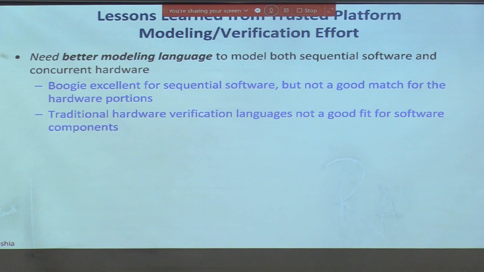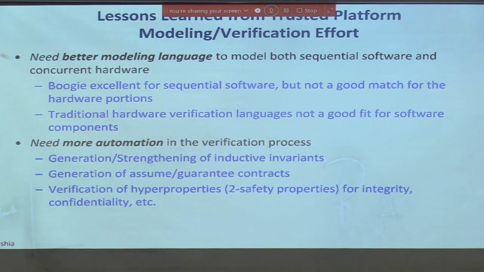this area of trusted execution environments is a little unique from a verification perspective, because it's a combination of hardware and software, and up until then the formal verification tools were either geared towards software or geared towards hardware. So Boogie in particular was something that was written for sequential software, but we had to model hardware components and concurrency and things like that, and it wasn't a very good match. The second thing, of course, was, as you saw, there were 4 person months required. There was a need for a lot more automation in terms of generating invariants and strengthening them and breaking up the proof and so forth.